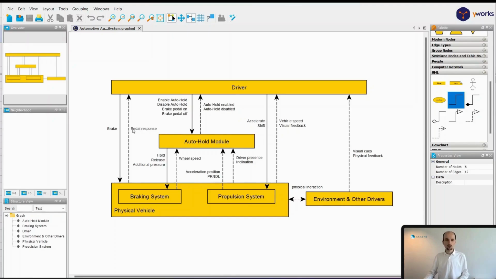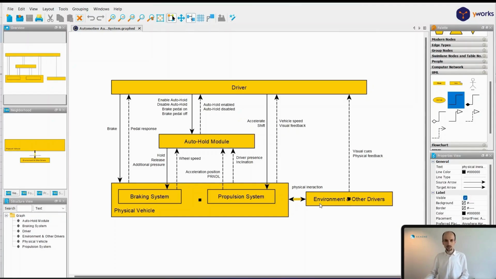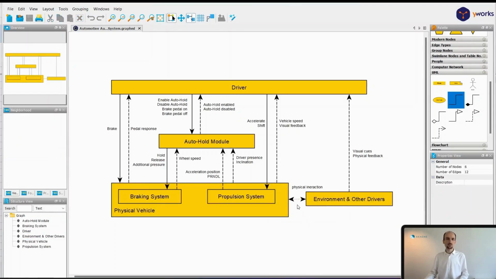First thing to note is that you should be using different types of lines for control actions, feedbacks, and other types of interactions, specifically solid lines for control actions and dashed lines for feedbacks. If you're going to use other types of interactions like I have in here, sort of physical interactions between the environment and the physical vehicle, then you can use any other type of line than the solid and dashed lines. So I'm using a dotted line in this example. The tool, when importing such a safety control structure, would ignore this type of interactions and just import the control actions and feedbacks.